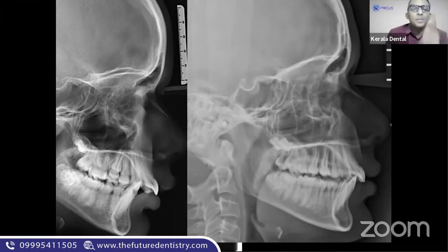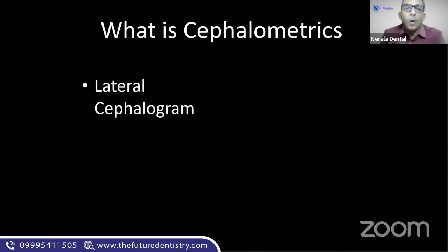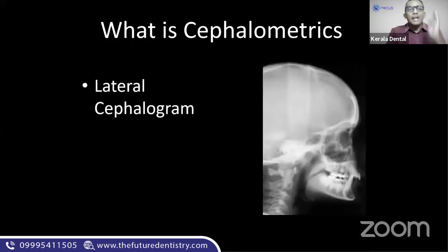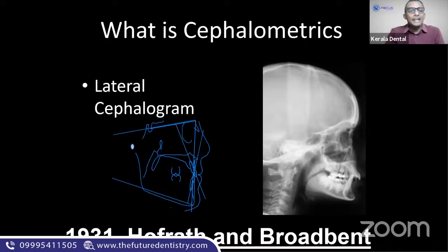So we just confirmed that this particular patient in front of me is a patient with a mandibular deficiency, got the mandible forward. So what is lateral cephalogram? Lateral cephalogram is a study of a lateral ceph. Come on, obviously, study of a lateral ceph is called lateral cephalogram. Way back in 1931, Hofrath and Broadbent, again, questions coming in NEET, AIIMS, and even National Board. Proponents of lateral cephalogram, 1931, Hofrath and Broadbent.